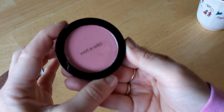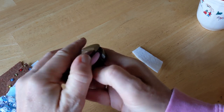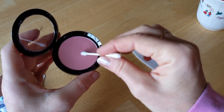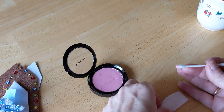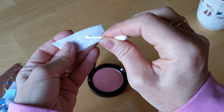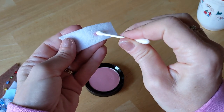And so, yes, I bought that, and this will probably last me until the end of my lifetime because you don't use much. I just played around with it a little bit, and I'll show you. I recommend doing it on a scrap piece first. You can make it as dark as you like, but see, there's like really pink.